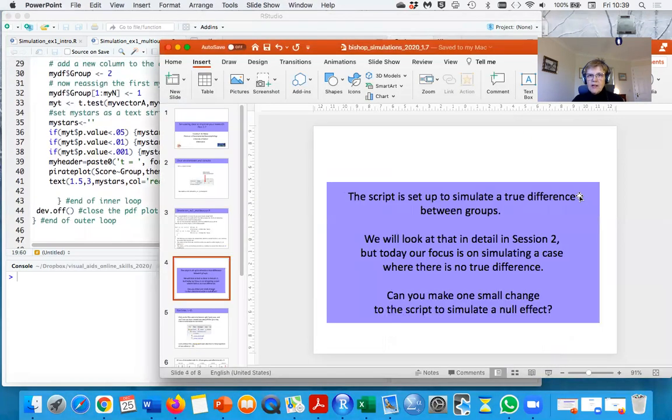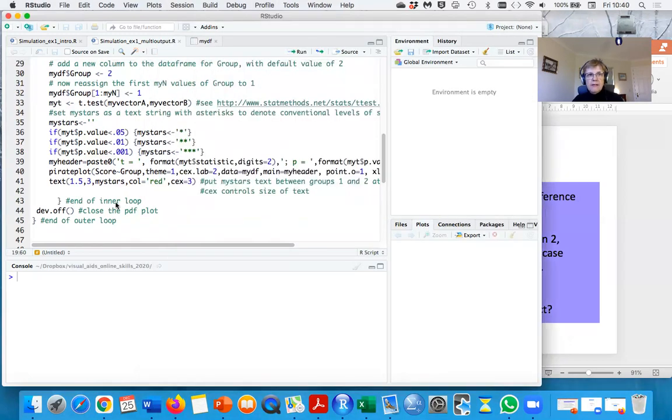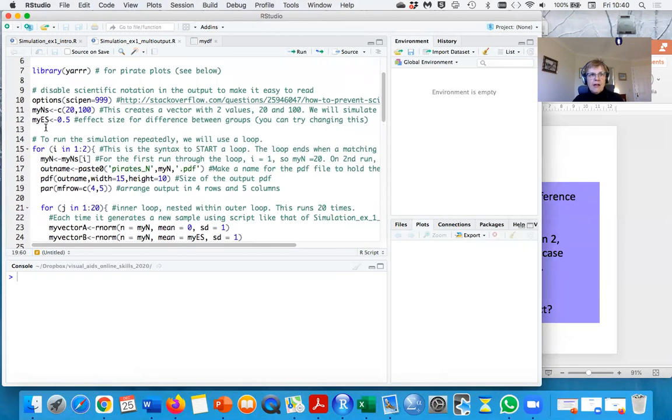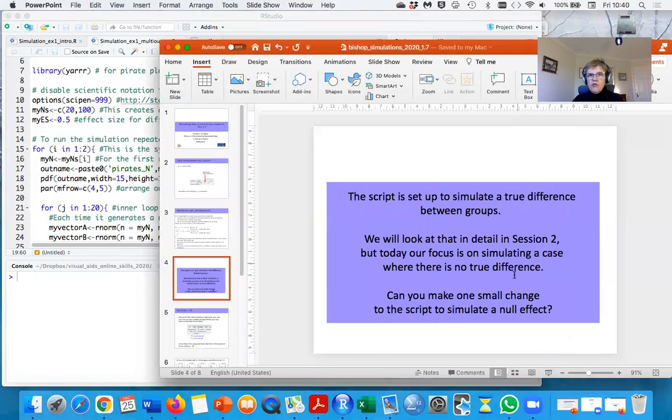Oh yes, one thing I'd like you to do before we run it. The script is actually set up to simulate the situation where there is a difference between two groups. As I've pointed out up here in the script, we've got my effect size, and that's set to 0.5. You should be able to change that to simulate the case when there is no true difference, a completely null effect.